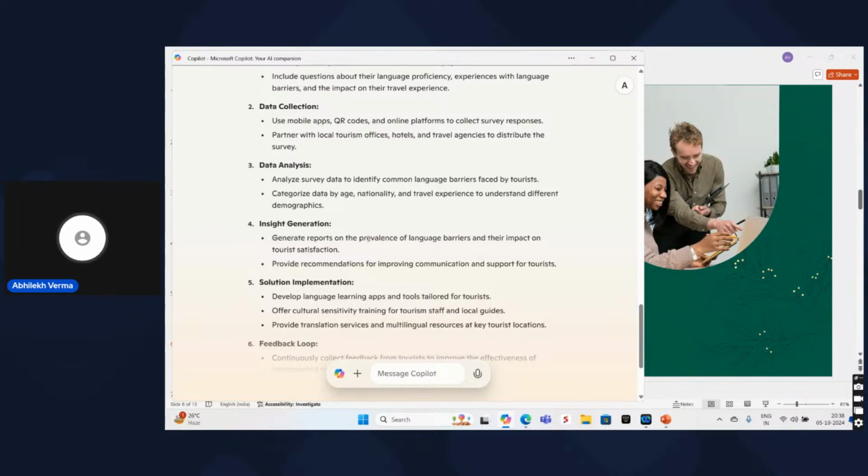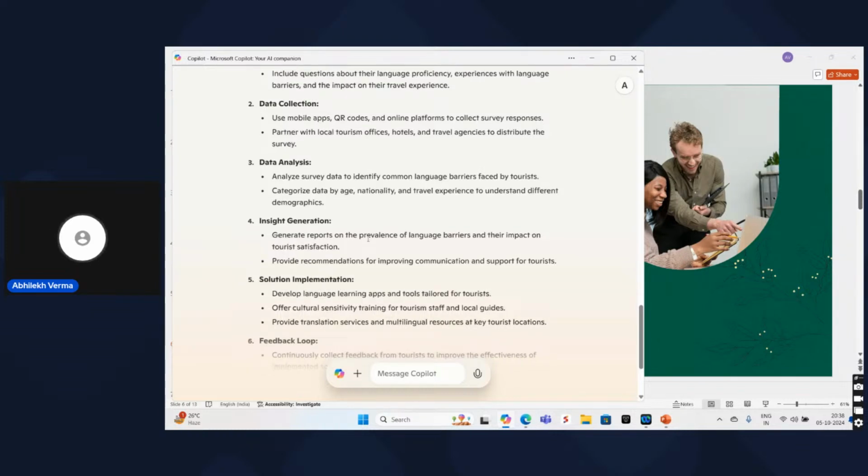And I was able to answer them to a certain extent, but they were collecting a lot of data and things like that. So it's the same thing, you try to collect from the tourist, understanding different markets, and provide them recommendations based upon what the tourist provides. And the most important part is solution implementation.